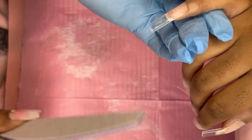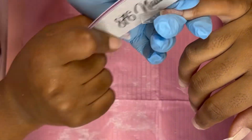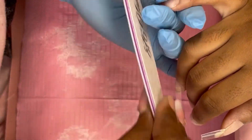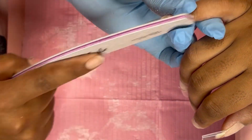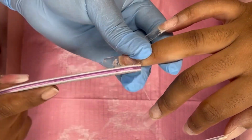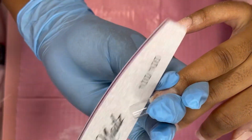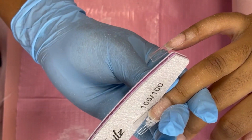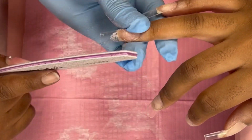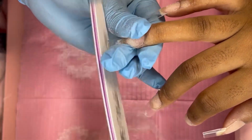Whenever you're shaping the nail, guys, you have to make sure you hold the client's hand very straight, and if you're doing a square shape, you want to make sure you hold the file completely straight. You're gonna get the sides and you're gonna get the free edge of the tips. So how do you know when the nail is perfectly shaped and squared off? The nail tip has to line up with the groove of the nail. So look at that. You want to make sure that you line up the tip to the groove of the client's nail. And that's how you know when you have a perfectly shaped tip.